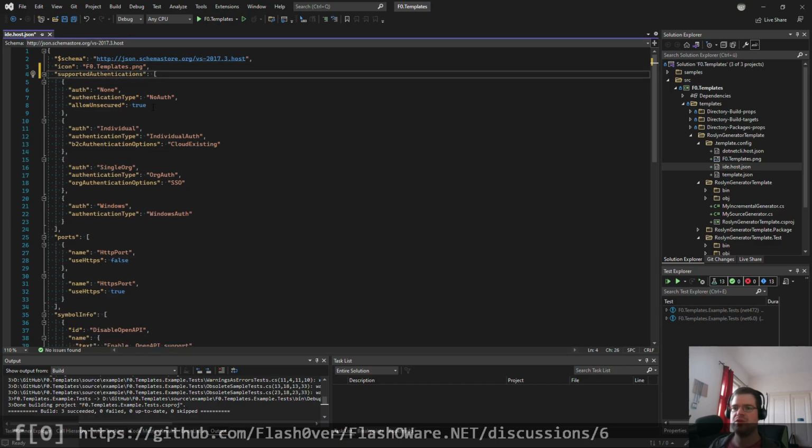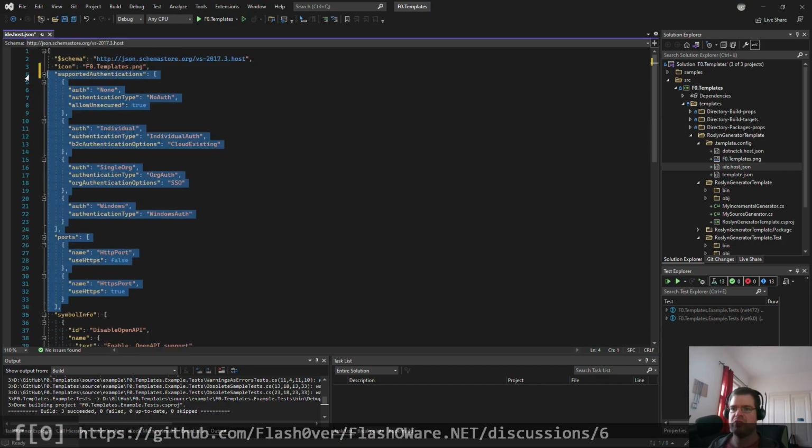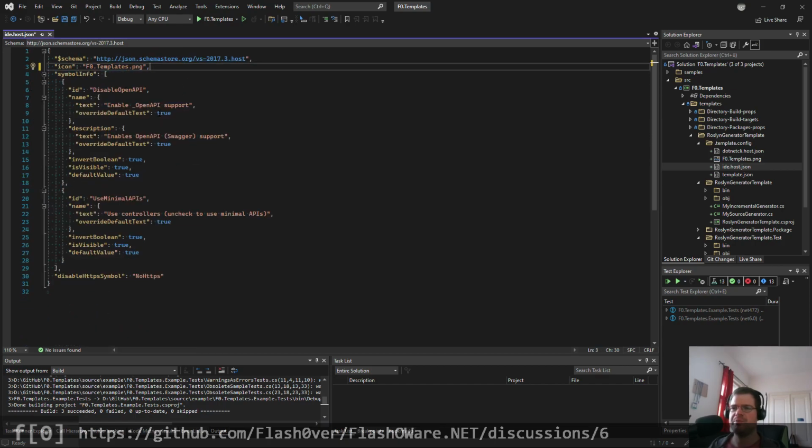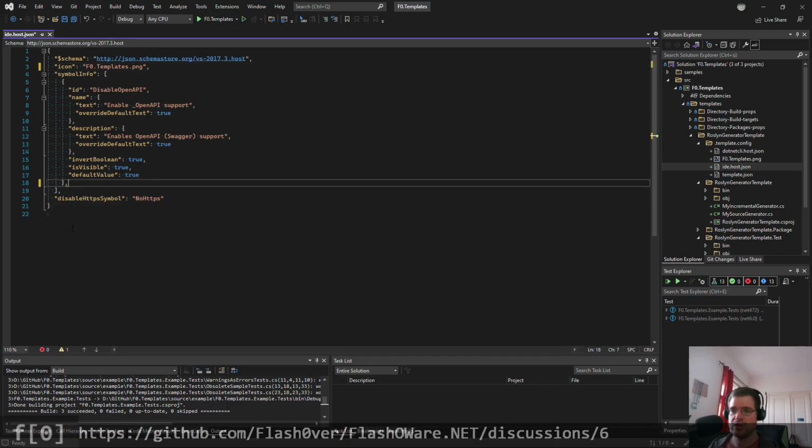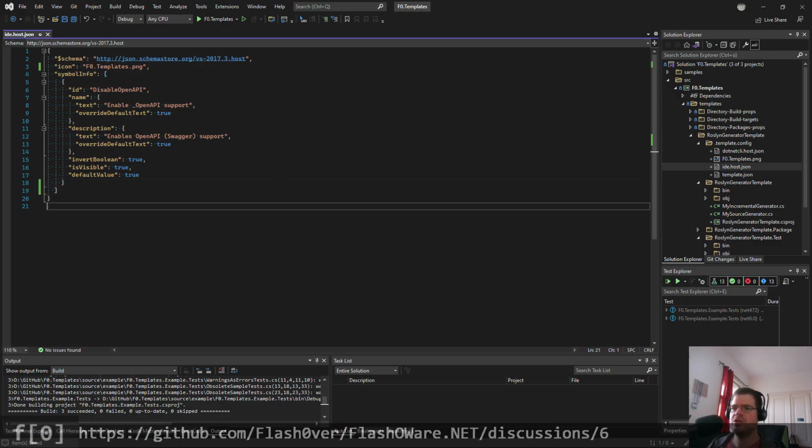No. Supported authentications. Ports? Don't have that. Symbol info. Let's remove one. And there is also a disable, so we'll not be doing that. Okay. So we can add symbol infos, maybe some description.